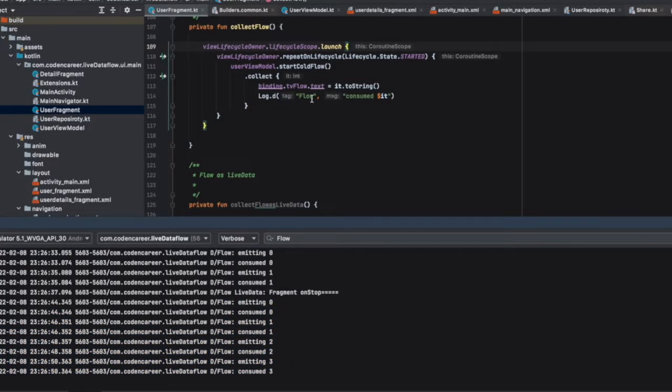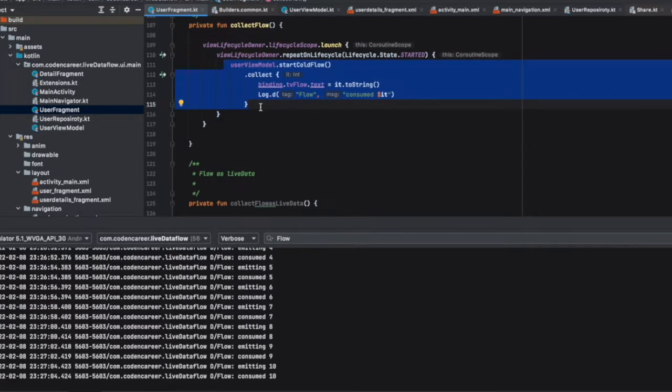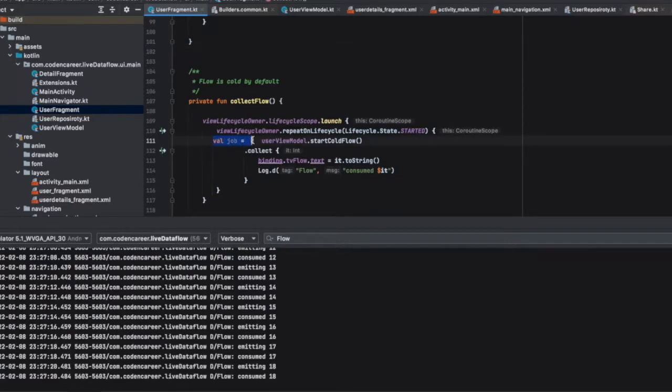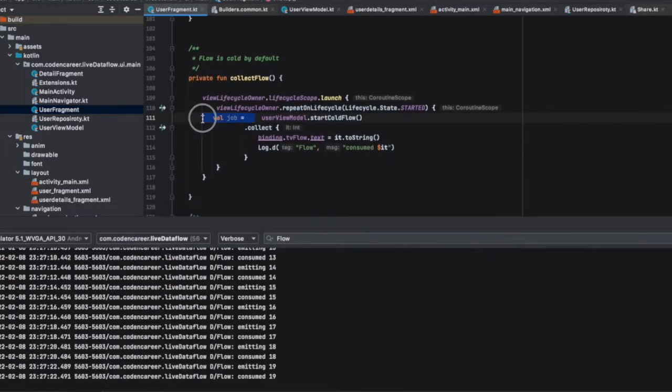The reason for that is, like I said, launch when started just suspends the coroutine and resumes from wherever it left. However, with repeatOnLifecycle, it would just cancel it and start again. So it's something like, let's say you have a job which you have a reference to somewhere outside of this block, and you cancel it on stop, and then restart it. The repeatOnLifecycle does the same thing under the hood. That is, it will cancel on stop, and then it will start again. So that's the reason it's the recommended way.